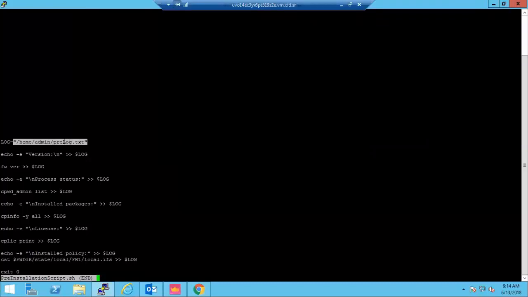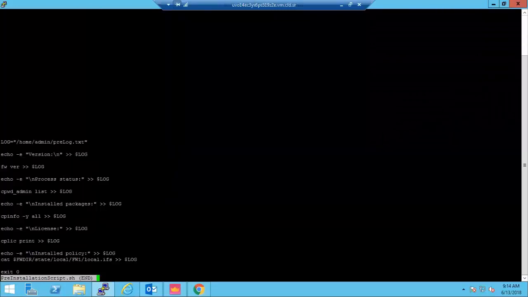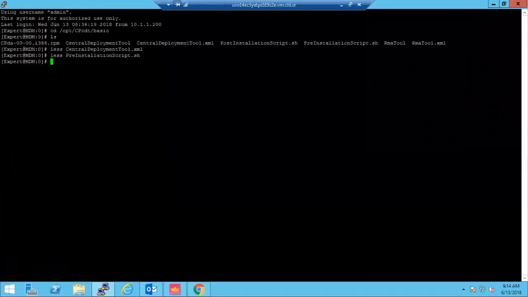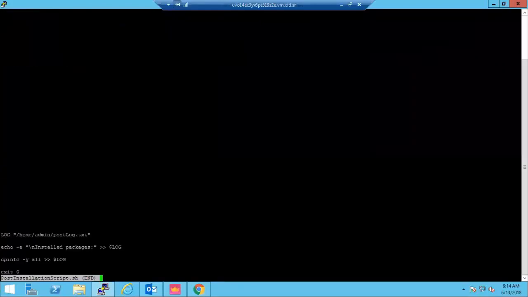So on each gateway, we'll get this file, this pre-log.txt file, containing the output of all these actions below. So this will be run before the installation, and the post-installation script will be run after the installation. And you can see that we've put the cp-info -y all output there, so you can see that the installation has been completed successfully.